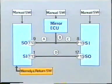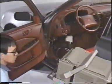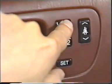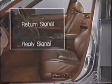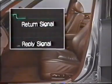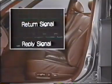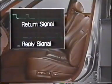At this point, let's look at normal return signals and reply signals on an oscilloscope. We will see what's happening at 2 points, SO9T13 and SI1T13. As you can see here, during power seat return operation, return signals and reply signals are constantly sent back and forth.